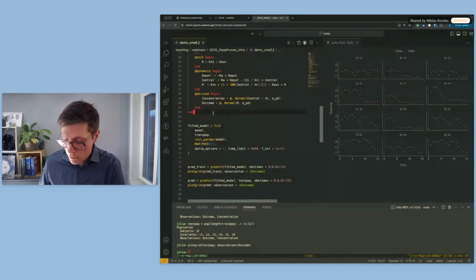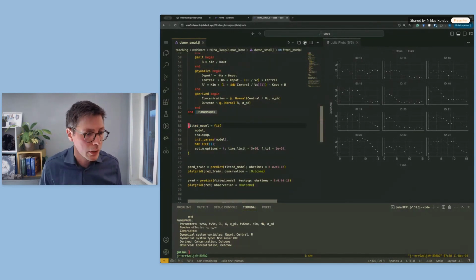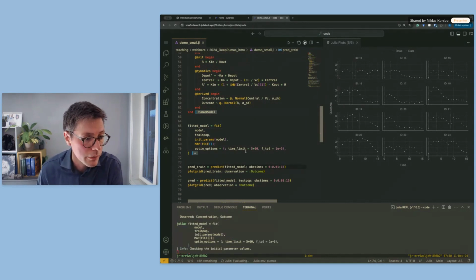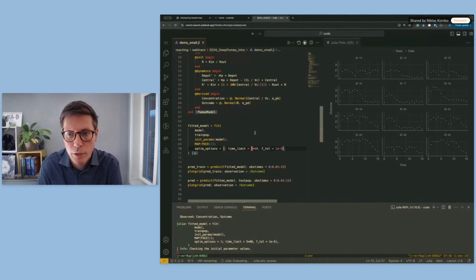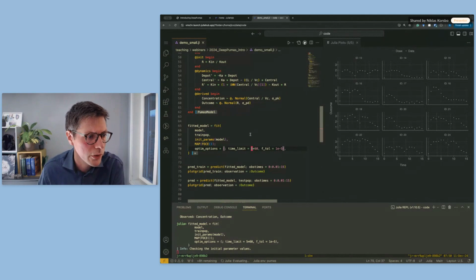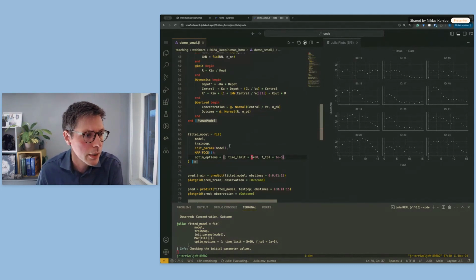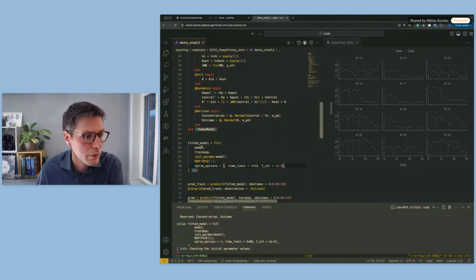Now I define this model, I can execute this, and then I want to fit it. Let's see, I have a very, very generous time limit here. It'll take a few seconds before you start seeing some results, and this is because the model is being compiled. Julia is a just-in-time compiled language, so now we're compiling things, and then soon we'll see how the fit is proceeding.